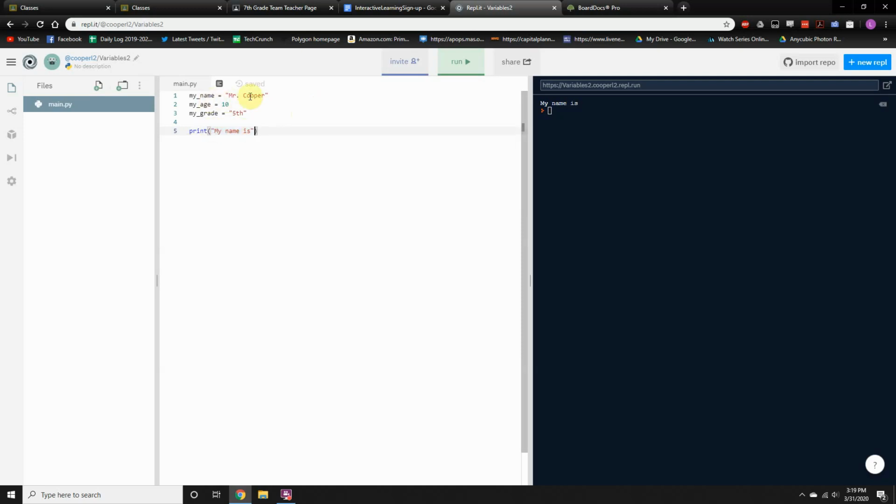So let's say I want to make a program that fills in the information using the variable. So my name is, and then I want it to say Mr. Cooper. So my name is, and outside of the quotes, you're going to do a space and then a plus sign and another space. And you're just going to write your variable name now. So my underscore name.